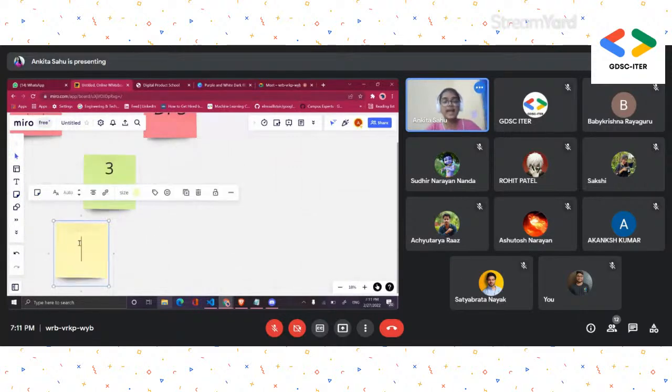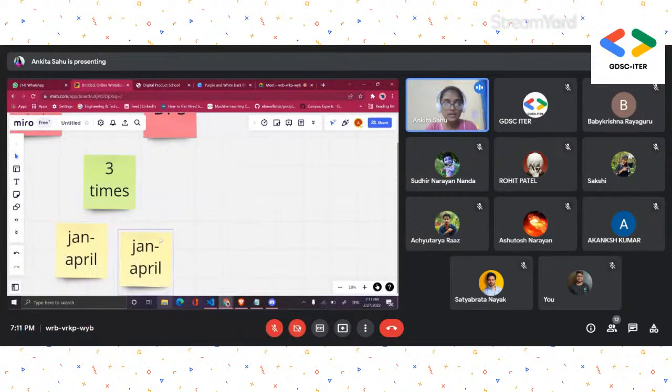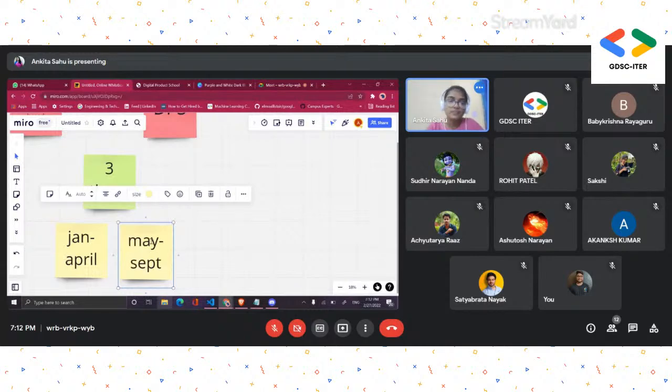Every quarter is 3 months, like your internship or fellowship here would last for 3 months. The first one is from January to April, ending in the first week of April. The second one starts from May, and it lasts until the first week of September.